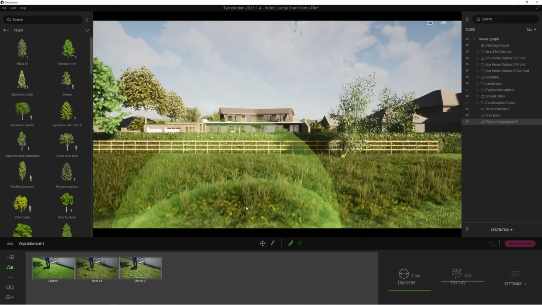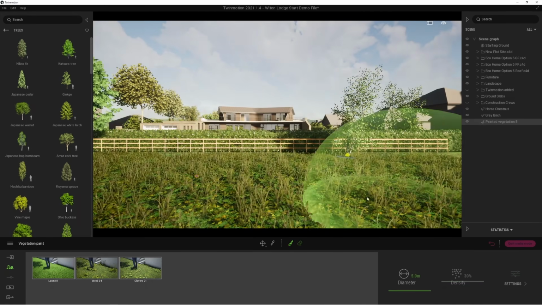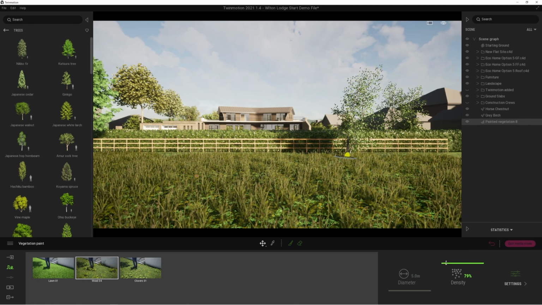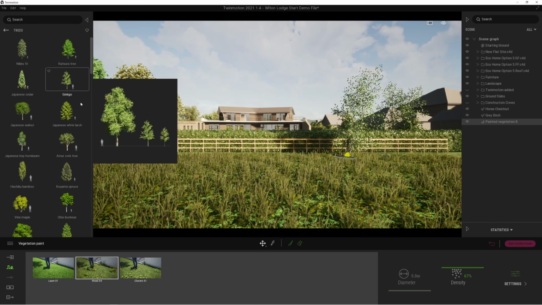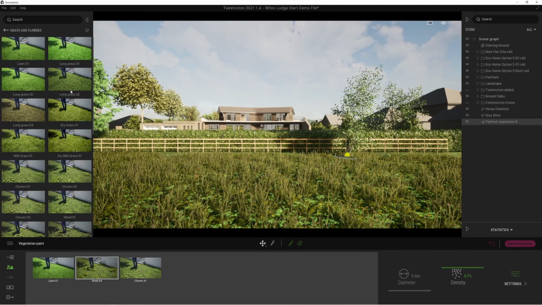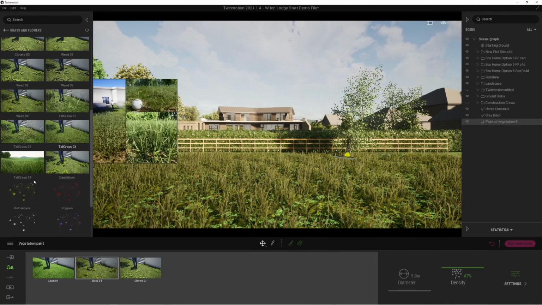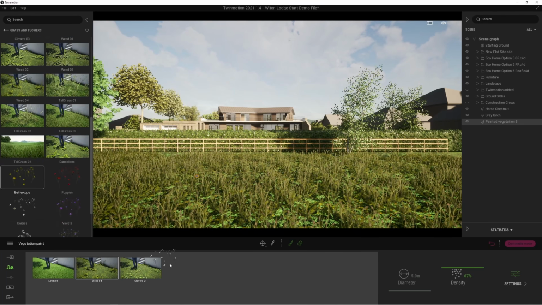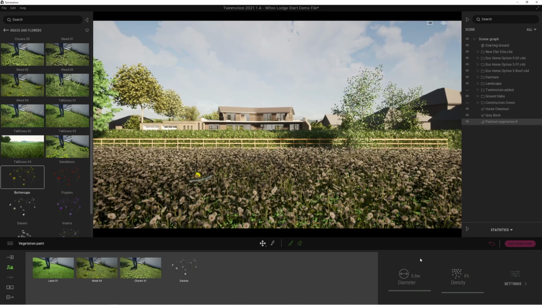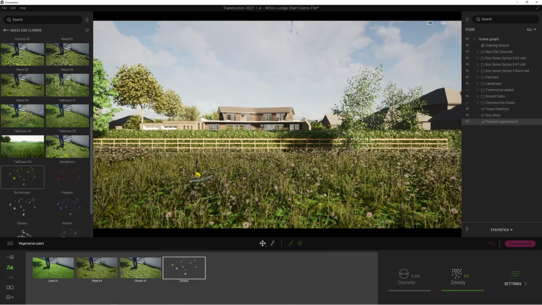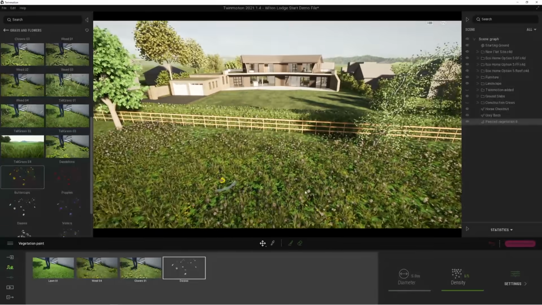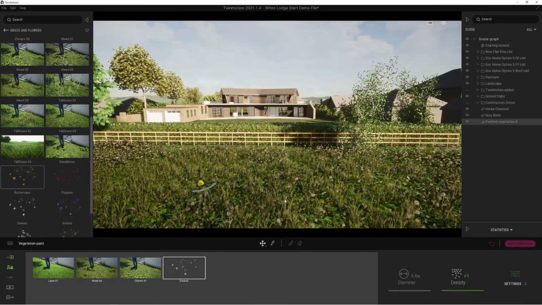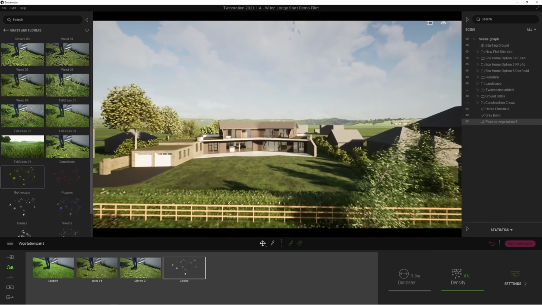Now you can see they're really nice high quality. It's quite rapid to do. What I really like though is I can actually click afterwards and change the density of each individual type of plant within that mix. And if I really wanted to, I could even maybe drag in some flowers into the mix, and you can see that's quite a lot of them. Let's just reduce the intensity there a bit. So you can see it's a really nice way to add lots and lots of detail into your project, and I'll show you a bit more of that later on.